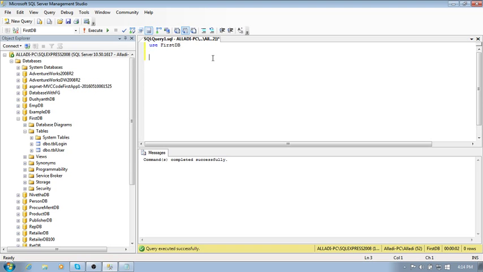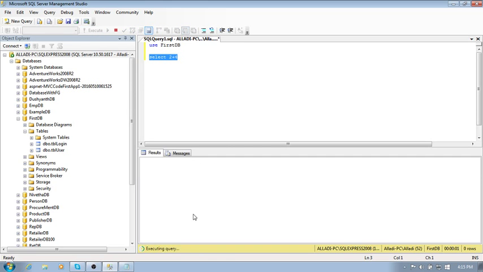Here I want to find out the result of a sum. I write select 2 plus 3 and execute. This result is going to be 5. It displays like this with no column name. You can put something like addition, so in such cases the column name is going to be addition for us. Like this we use. Addition is 5 here.